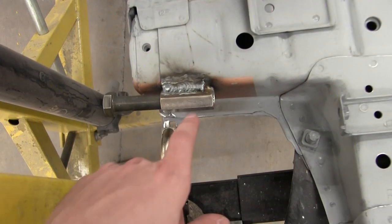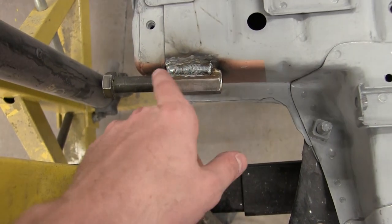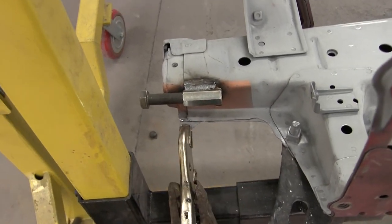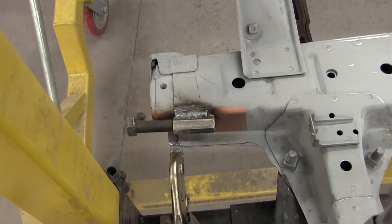All right, here's how we're looking. We started off a little bit cold, you can see, then it flowed out pretty nice near the end. Let that cool off, and then I will try to do the backside. And then we'll just clean up the weld and make it look nicer, and we'll do the other side.